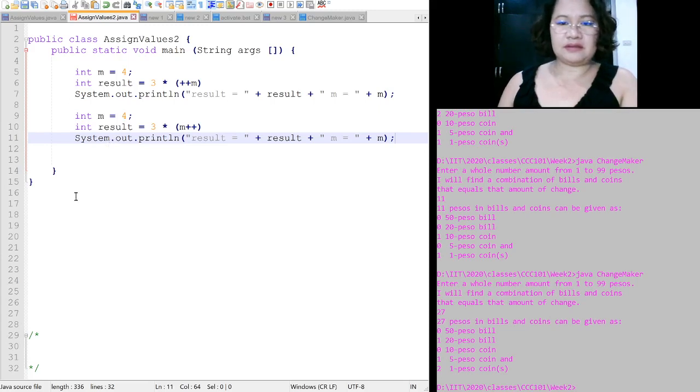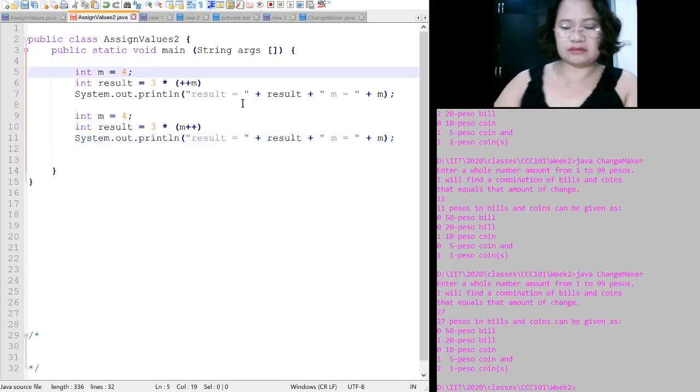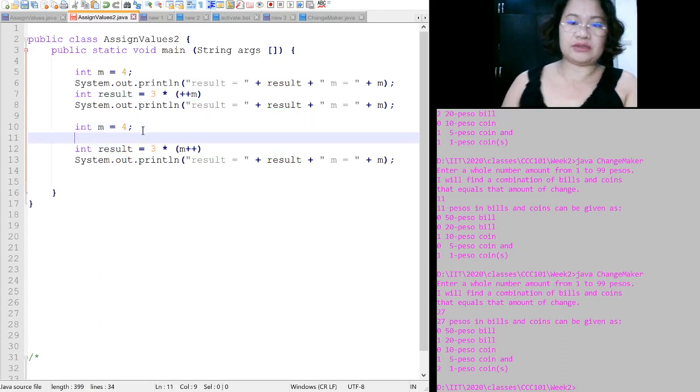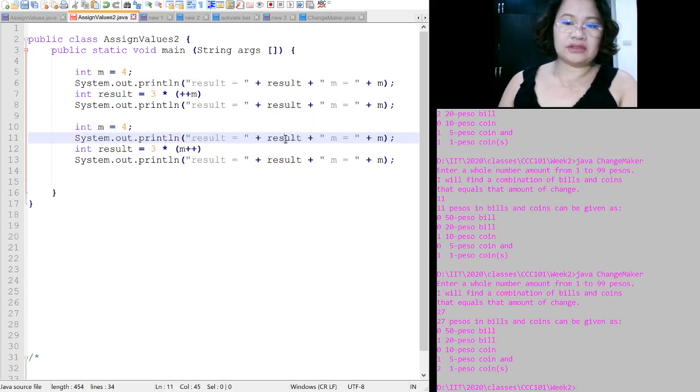Okay, so before this line, what is the value of result? What do you think will happen here? So for me, what will happen is that we're going to get a compilation error because we try accessing result at this portion where we haven't given result an initial value yet. Okay, let me see if I'm correct with that.